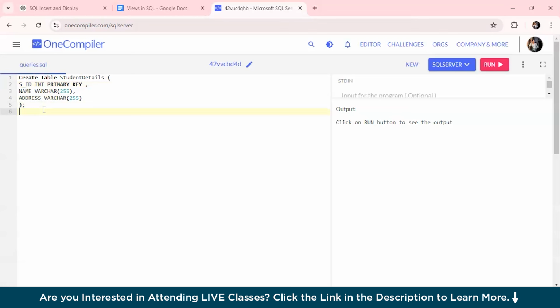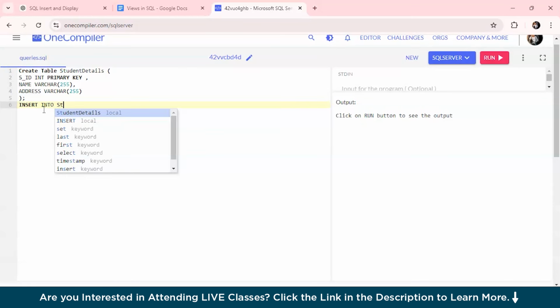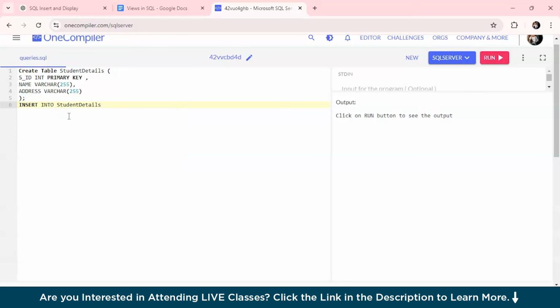This is our next step. To insert data, what could be the basic command which you can write? It can be something like insert into student_details, the table name, and then mention all the columns, the attributes we have created, which is S_ID, next is name, and then address, and then we mention the values.